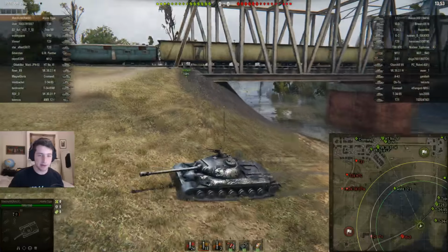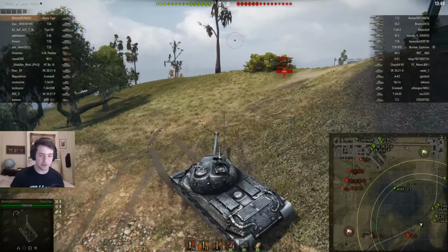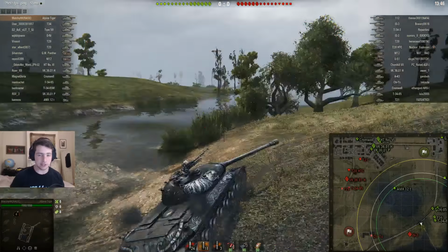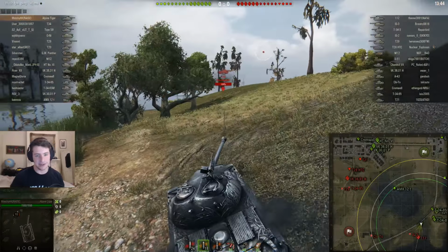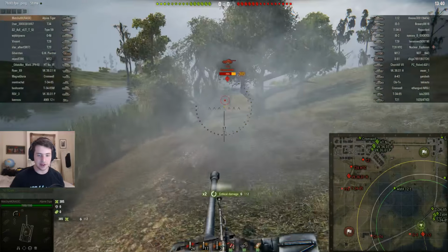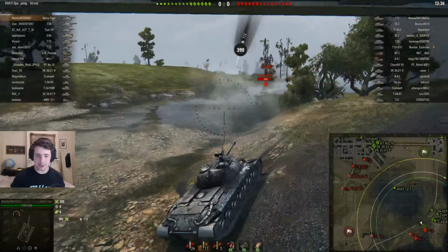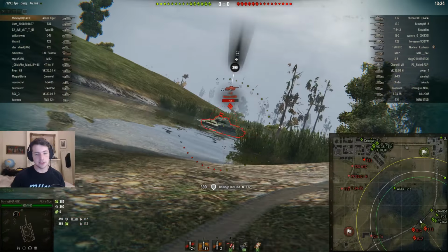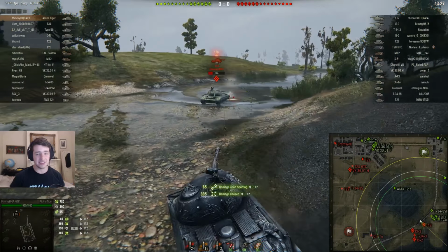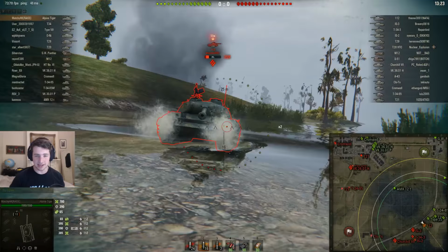He started with AP rounds loaded, but now he's changed over to the HEAT rounds with 250 millimeters of penetration, because he's seen an IS-3 and he knows he can't do anything against the IS-3. Here we have the 112, who's gone straight in front of his gun. He's got a hit into the side of him, so absolutely fantastic so far. He bounces a shot. To be expected, that 112 has the same gun on his tank, and that has very poor penetration, and so he's going to struggle to get through the front of his tank no matter how Matchy angles the tank.